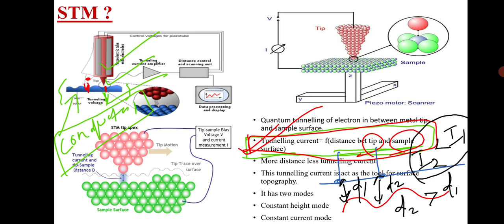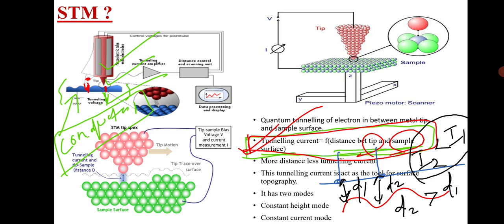Why is a conducting surface taken? Because a conducting surface leads to the generation of electrons, and these electrons can easily tunnel through the air barrier, because there is air between the metal tip and the sample surface, and this air acts like an insulator, or a barrier for the electron tunneling. Whether the electron tunnels from the metal tip to the surface, or from the surface of the sample to the metal tip, depends upon the biasing you provide.